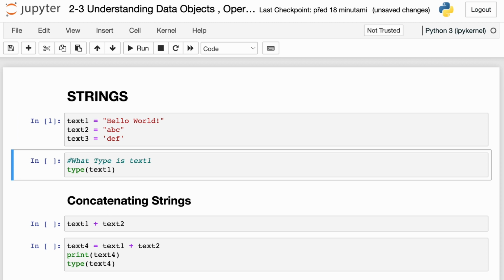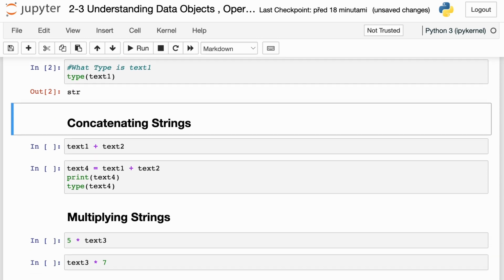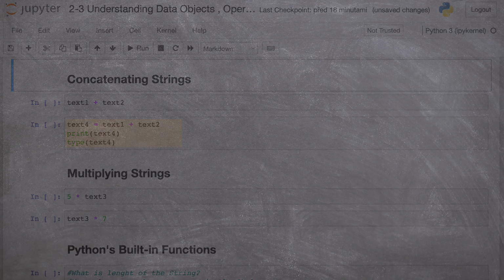If we are not sure about the type of an object, Python provides us with a built-in function that returns the type of the object. As you can see, the function call returned str, which means a string object. How can we work with string objects? The first option is to use the object in an expression. In short, this means that we get its value from the object and use it for the calculation. We can then save the result in another object, or use it directly when the program is running.